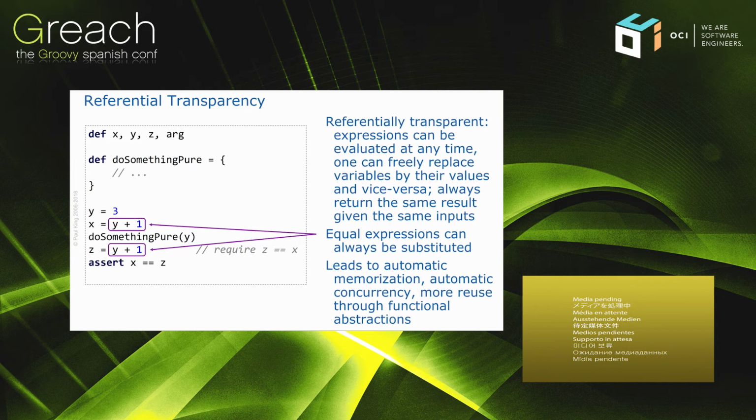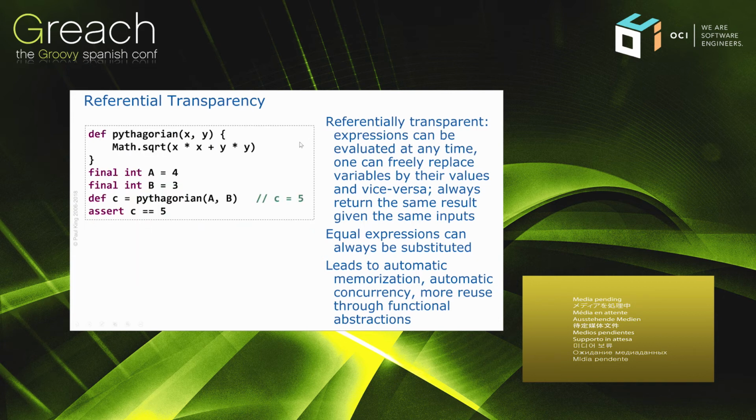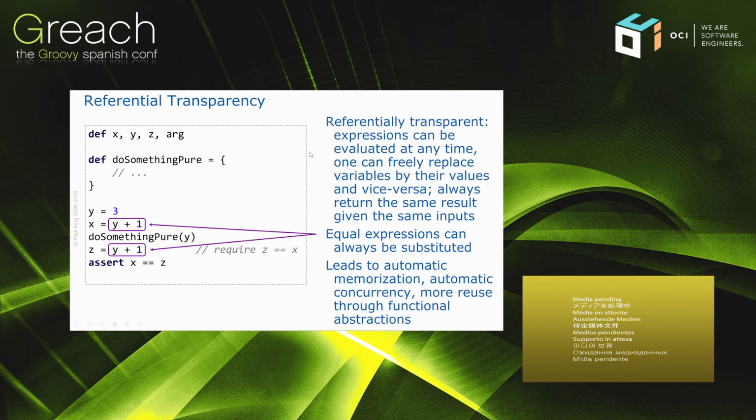If we have something that is pure, then we can apply referential transparency. If I see x plus 1 twice there, I can replace the second x plus 1 with an x, because I know that's what I've assigned x to. Then I can keep applying this rule, and eventually it's going to say x equals x, so I know it's going to be true. So having referential transparency is a very, very powerful thing.